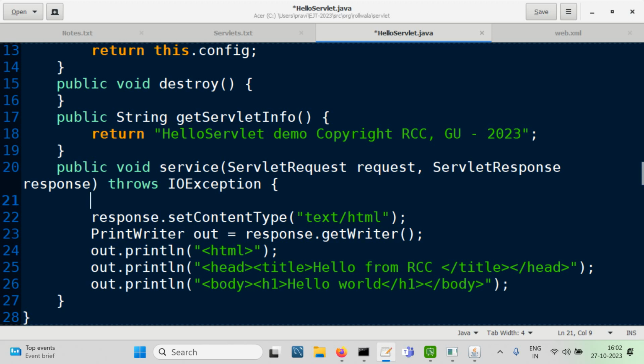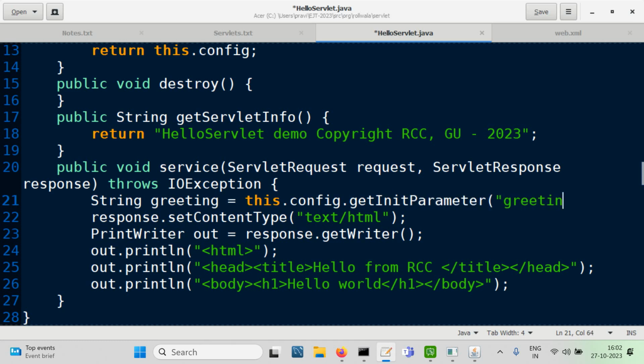This will be available from the servlet config basically. We saw it's the servlet config, right? So string greeting equal to getServletConfig, or we can even use this dot config dot get init parameter, so we can get the corresponding value of the greeting.